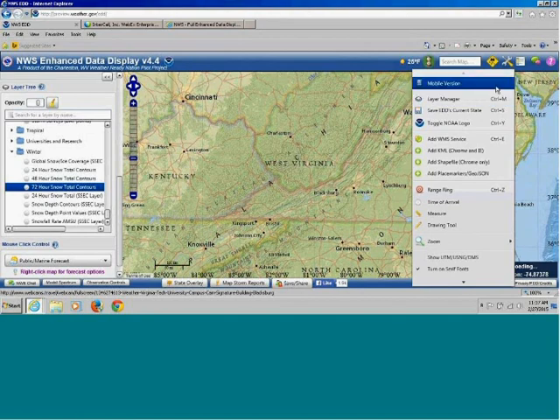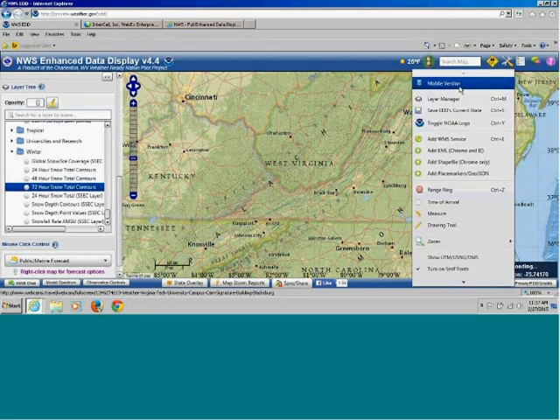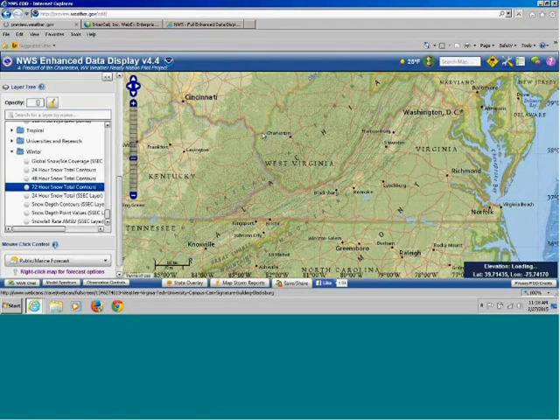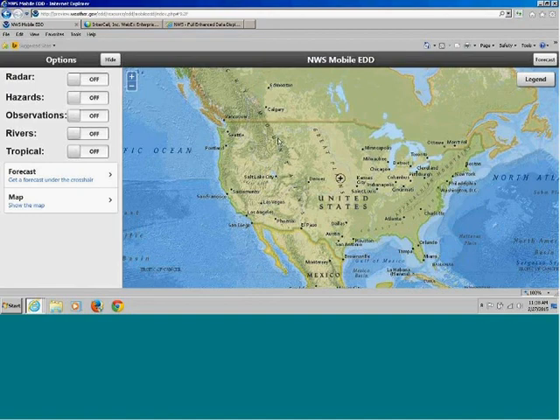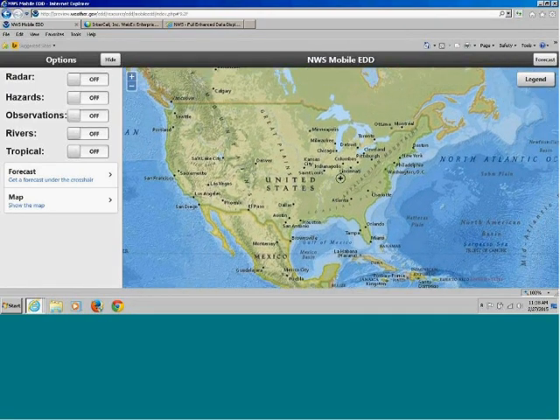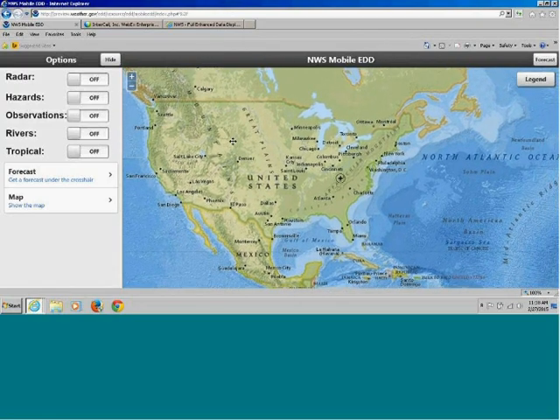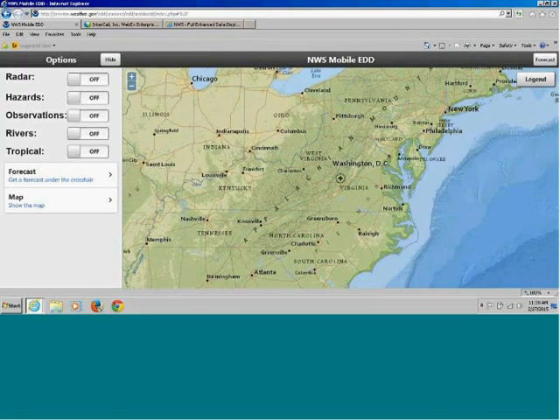The display tool menu has a lot of information here that may be of use to you, including a mobile version. If you go to preview.weather.gov/EDD on your mobile phone, you will get this display, which is like EDD Lite. It only has a few of the layers that I've showed you today. And as you move across this, you'll see that you have a plus button embedded in a circle. Make sure that you have that over your area of interest.